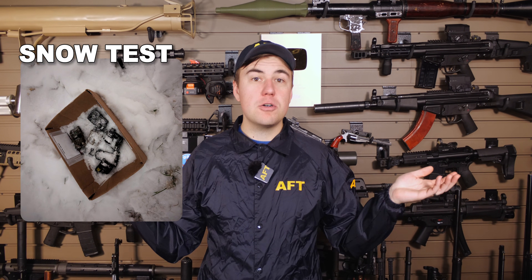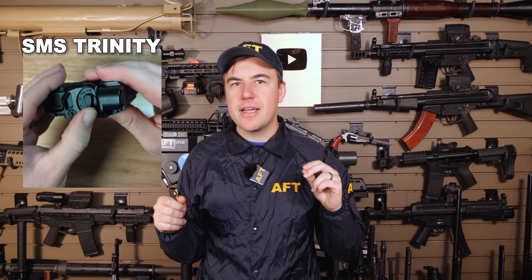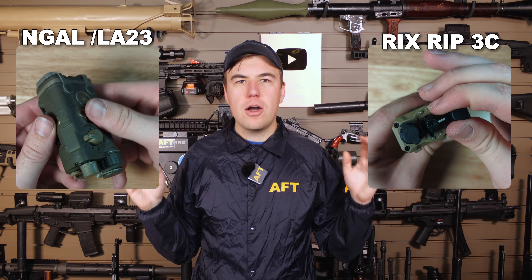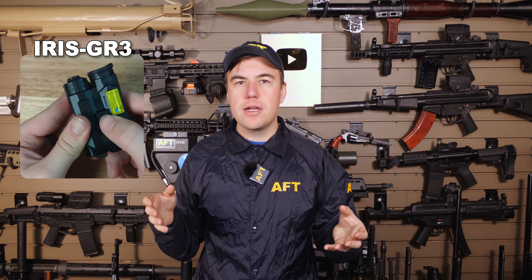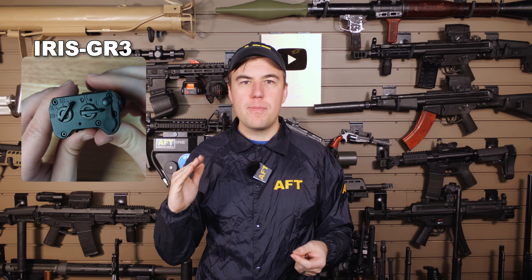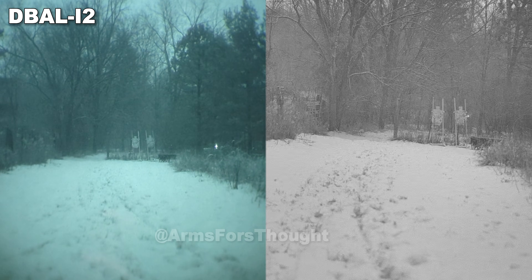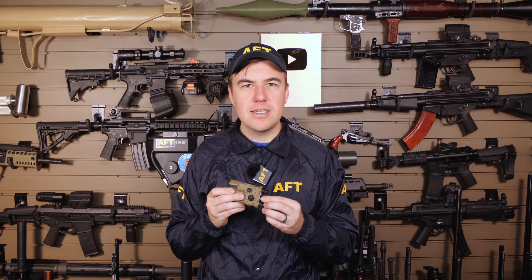This also gave me the opportunity to see how they all performed when frozen and covered in ice and snow. The left-side mode selector on the Trinity froze up and I couldn't get a good grip on it, and the top illuminator lockout slider was much harder to use with snow in the way — generally just not a fan of the user interface on that device. The RAX and Somo Gear both struggled with the twist dial — it's a finicky thing to do with gloves on and in the snow. The Holosun Iris had no issues with the illuminator slider, but the levers on the back were very hard to use in the snow with gloves on because they're so stiff and too small to grab. The Purse had absolutely no issues in the snow — I'm sure there's a Russian winter joke in there somewhere. The D-Ball also surprisingly had no control issues in the snow. Somo Gear's top dial also had no issues, and the RAX back dial had no issues.